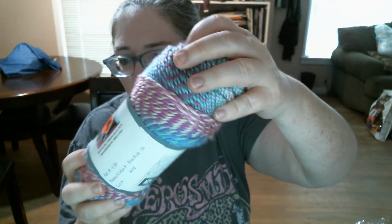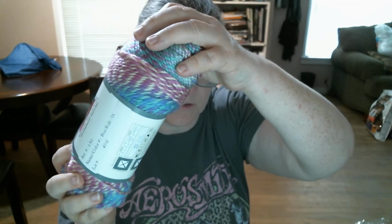Now this one's pretty. This one is called Boat Ride. This one's got a lot of blue and green and yellow in it. And there's some pink and orange too. It's just really rainbowy to me. All these Yarn Bee Glowing are just really rainbowy. There's just a really nice combination. See how they're just a nice bunch of colors, mixed with a little bit of white, and sometimes there's contrasting colors twined together, and it's just a pretty combination.